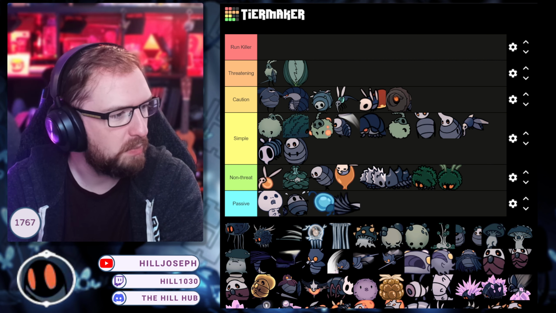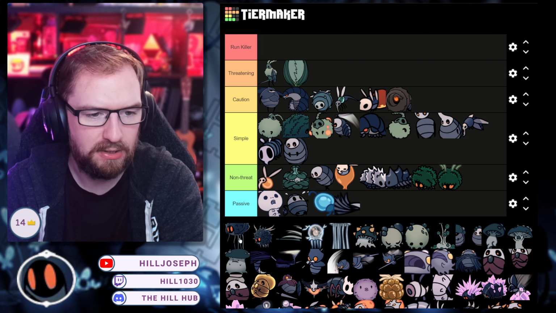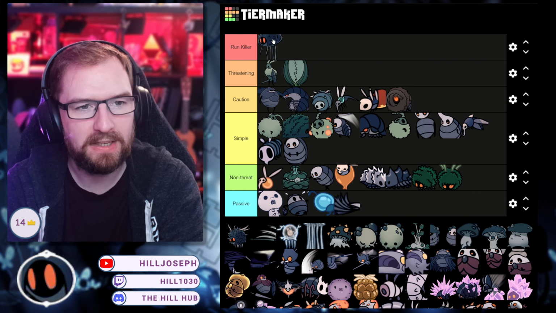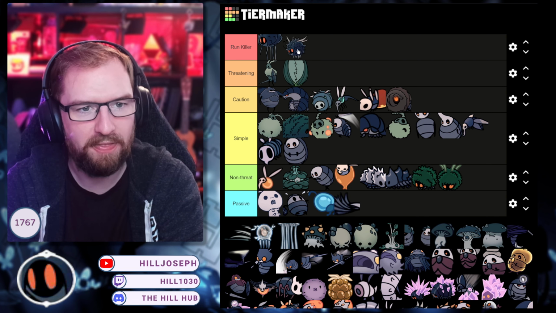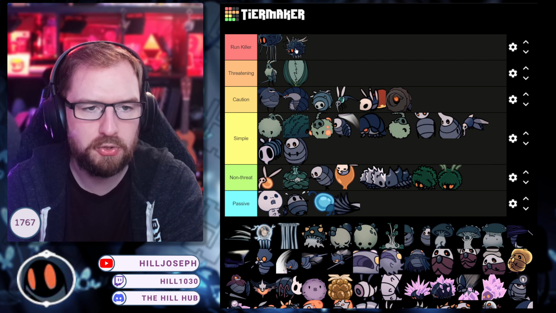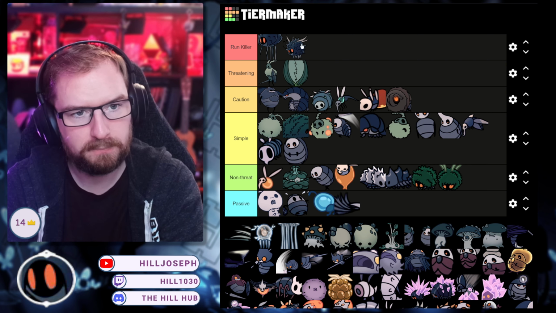A couple of interesting ones: the Durandus and Durandars, which are, I guess you could say, passive. They're the hard-shelled, you can pogo off them to get past the acid, and then the ones that you sort of crystal dash past to get to Geo to go get Great Slash.